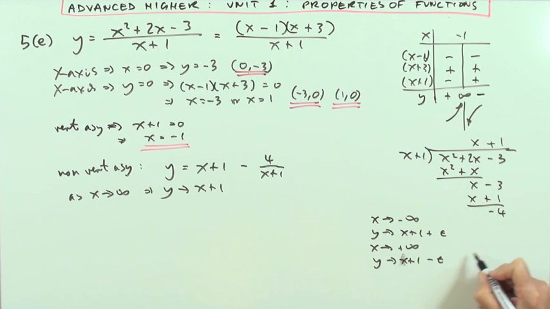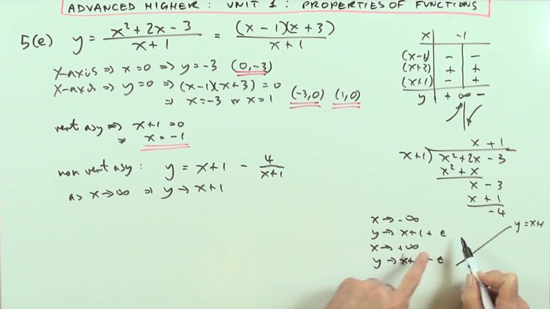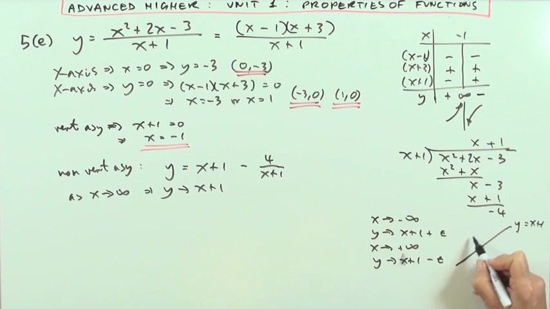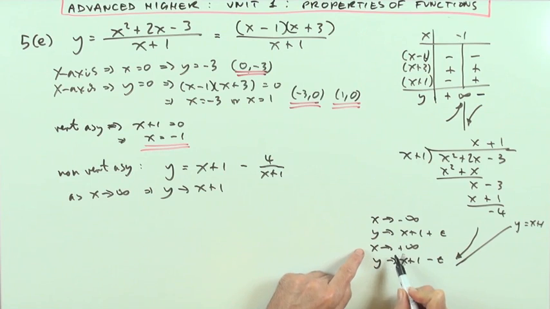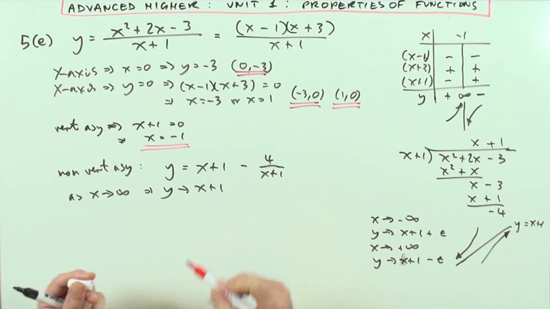So for this line x plus 1, which I'll draw like this, y equals x plus 1, it says that heading towards the negative end of the x, I'm going to be above the line, but getting closer. And heading towards the positive end of the x, I'm going to be a bit below the line, a line minus a bit, but getting closer. So that's that part, so I've got quite a bit so far.